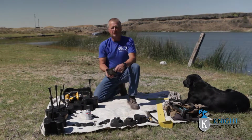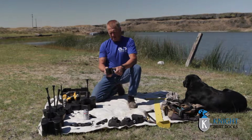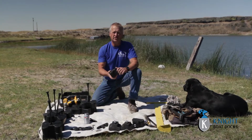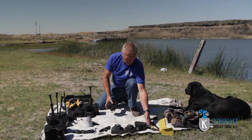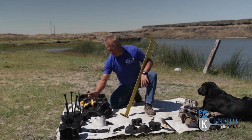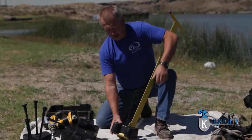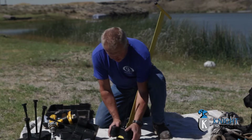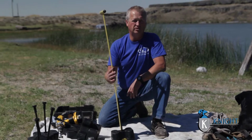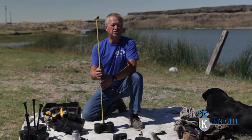Let's see, we got the hardware couplers, and basically this is how we install our different pieces of stuff like ladders and different things like that, or our motor bracket that you're going to see here today. The rest of the parts are, we got a water install tool, and it basically looks like this, and this is how we install the couplers in the water underneath the dock, so we don't have to crawl on top underneath the dock or swim underneath the dock to push those up. So basically we'll install that from the top, and we'll slide this in between the two dock sections.